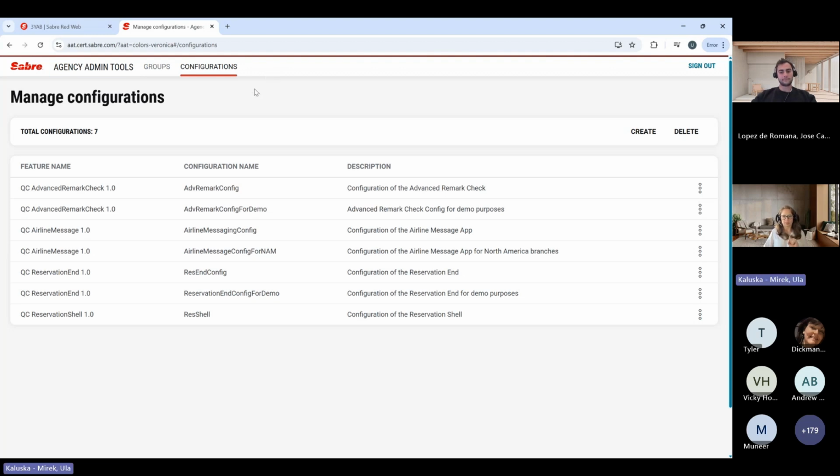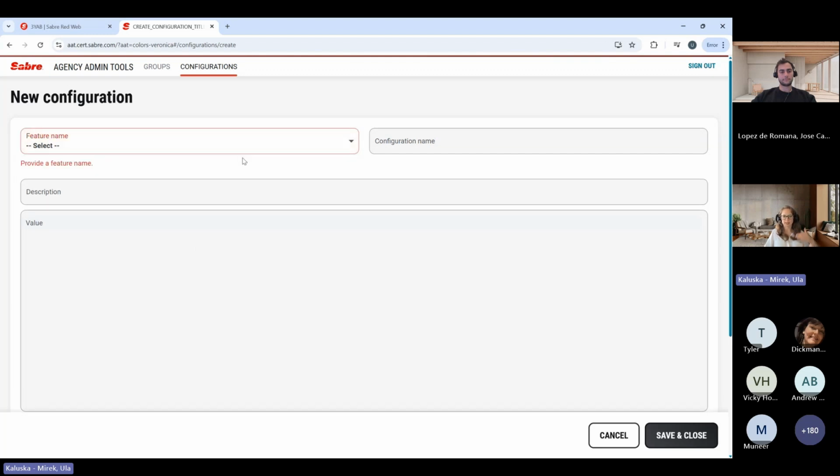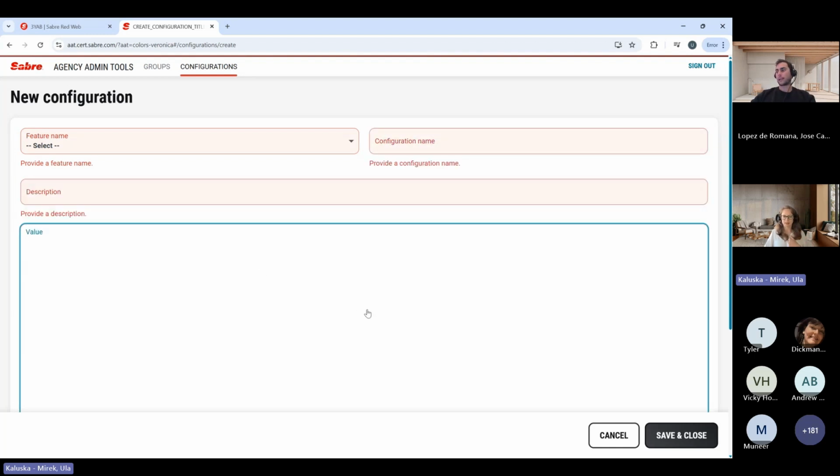And in here, we can use create, and from the drop down, I have all possible options from the red apps for some features. So if I select anything, I can name my configuration, I can add the description, and then I can add the value for this config.